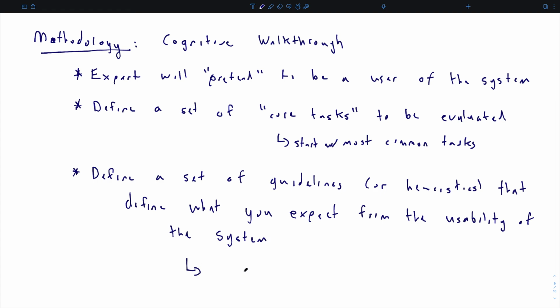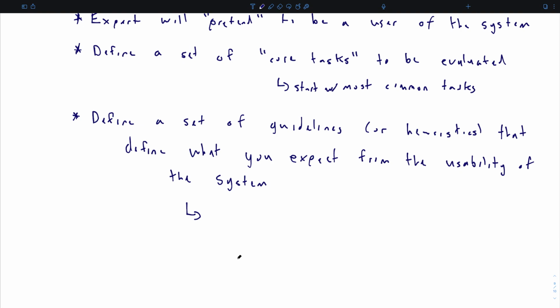Okay, so for example, like the user always knows what the next step is. So the user has some goal and they can figure out what they should do next. Maybe the user can recover from any error. So let's say they make a mistake, then they can recover.